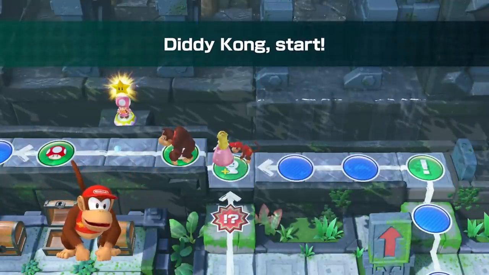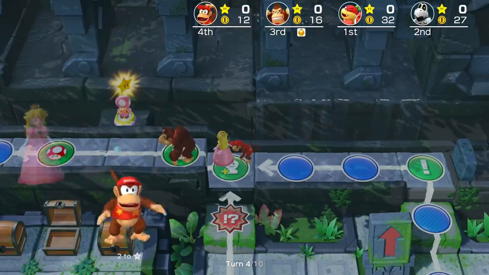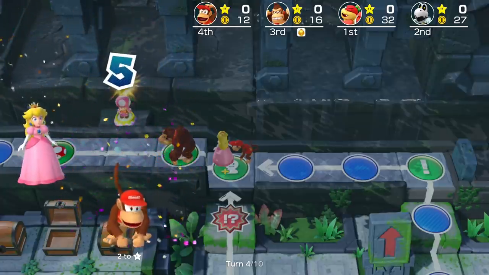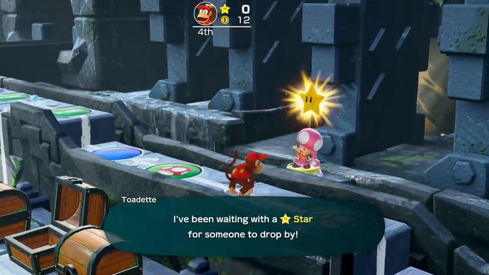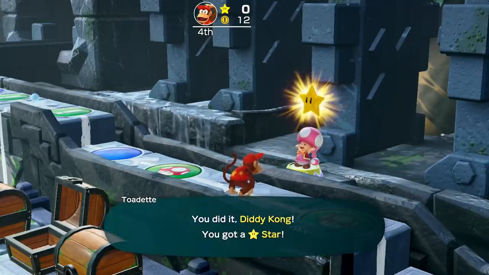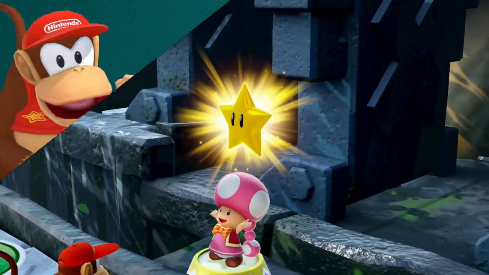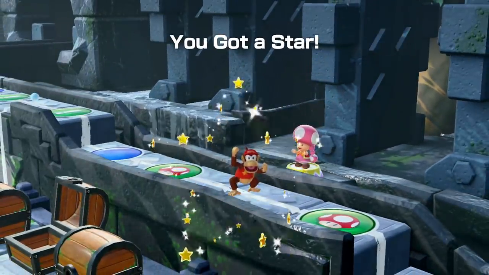All right. Here you guys go. In this mode, they just have to pass by. So Diddy Kong's gonna get that probably. He has an ally as well. Yeah, you just gotta pass by. So she's charging 10. Okay, fine. There he goes. 2 coins left, he gets a star. He gets to move on though, and everyone else is disappointed.